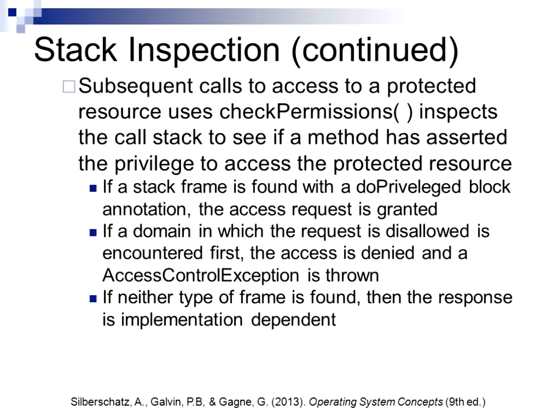Anytime it tries to access that protected resource again, it'll use a check permission to see if the method has the privilege to access that protected resource. And if it finds that it has the privilege, it'll let it access that particular resource. If it doesn't have access, access will be denied. But if it hasn't been explicitly said, oh, it can't access it, then it really depends on how the operating system or how the JVM is implemented to say whether or not it will be given access at that time.